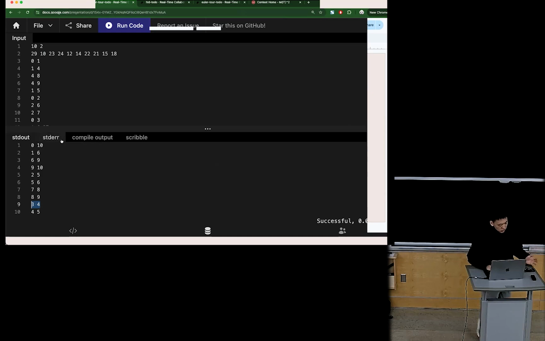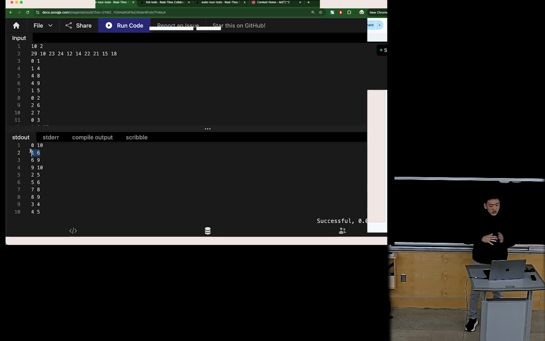Now its parent, which is node 4, should be over here. This makes sense because 2 through 5 includes 3 to 4. Let's check node 1, which is this node.